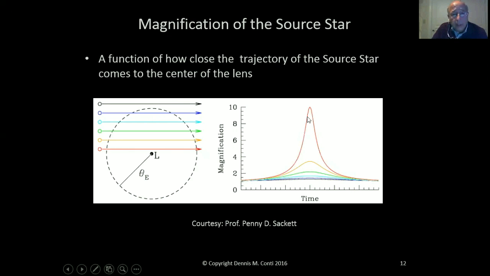And based upon the amplitude of that curve, there are certain characteristics about the mass of that lens that astronomers can determine. So the principle here again is that the closer a star transits to the middle of the Einstein ring, namely to that mass, the sharper the curve is going to be.